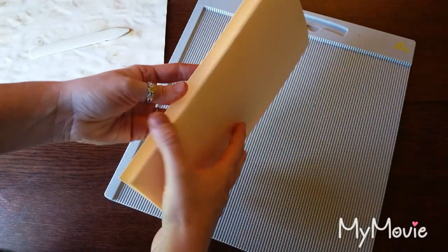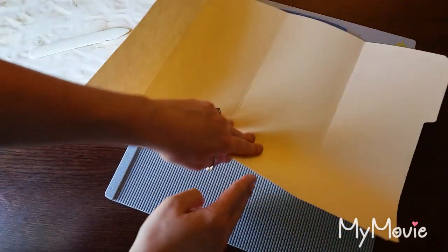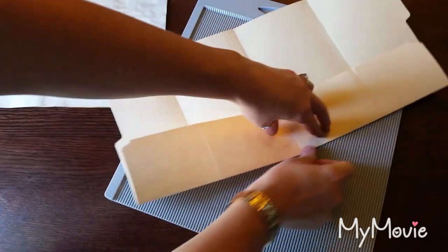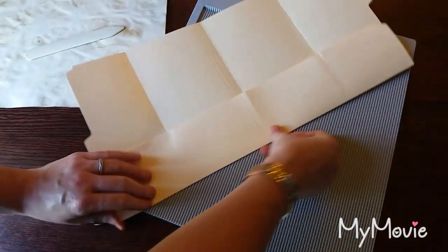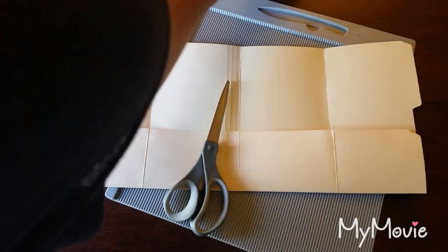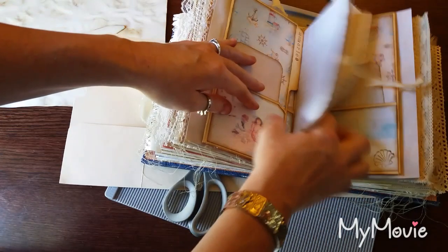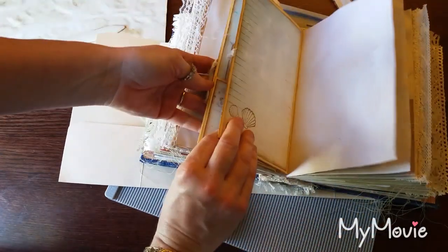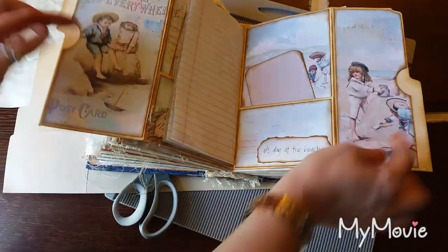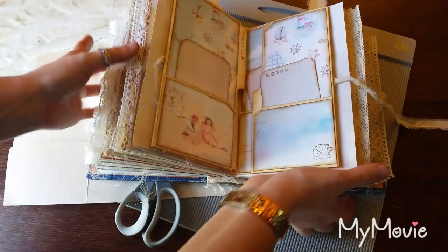So when it's all folded, it's folded into fourths essentially. Now we need to fold up the bottom where the pockets are going to be. I've already scored that — remember, that was our eight and a half line. On this one, I'll show you where the pockets were. I had pockets on the outside here, and the very outside was just plain paper. Then I had these pockets here, and when it flipped out I had pockets here and here. These I did with long panel pockets. So that's how we're going to do this one.